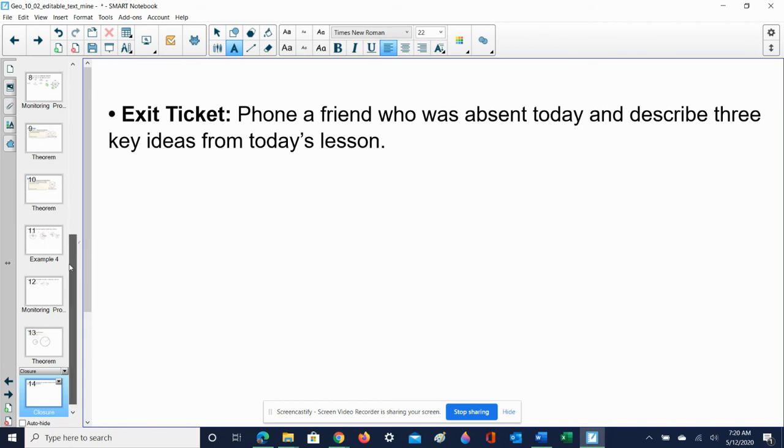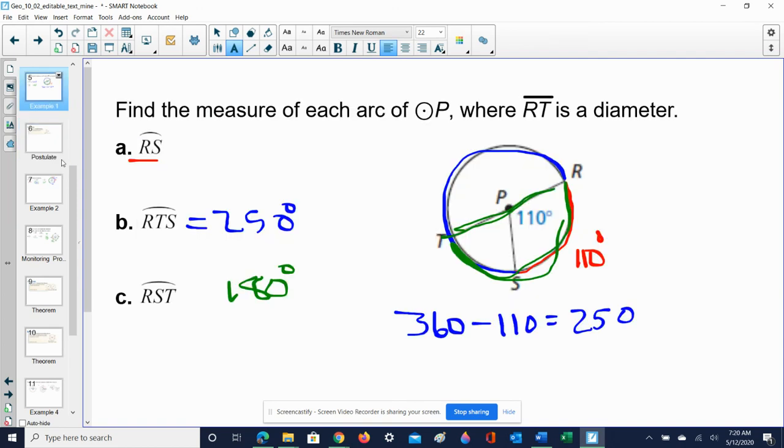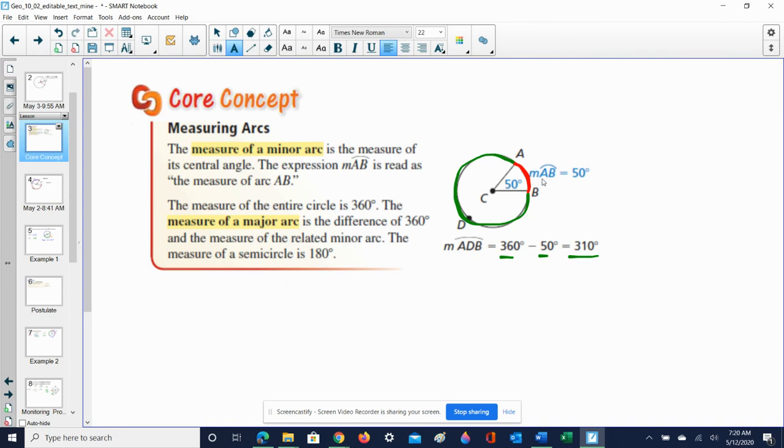The biggest key that I want you to take from today is central angles. Central angles are the same as the arc. Arcs and central angles are the same. Again, just want you to watch the video. I'm not going to give you a formal assignment today. I just want you to be aware of these things as we move through the rest of this unit. A lot of vocab. Just please be sure you know a central angle is the same as the arc, and arc is the same as the angle.